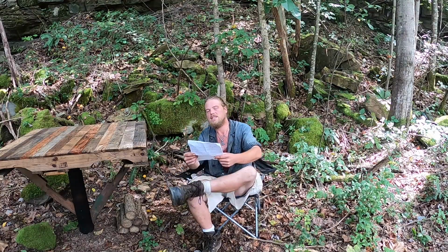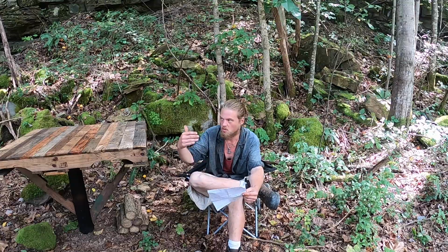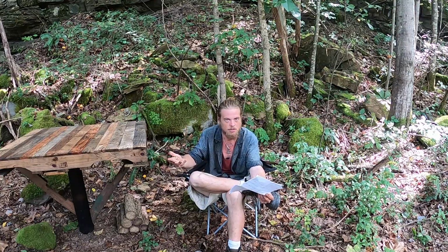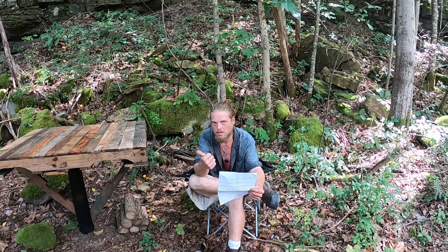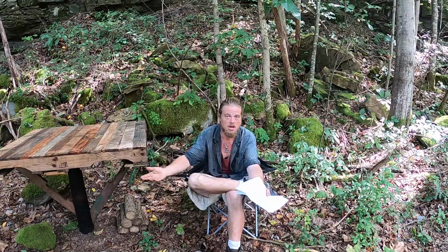I know a lot of people do logging or dig ginseng or something. I don't think that's really a production. I look at that as just removing resources. Yes, we have trees. They are sellable. But you really only get one harvest, because we don't live long enough for these trees to grow back. Same thing with ginseng or any of the other valuable plants. Usually, like wood, they're valuable because they're old. So you can pull that money out once, but then it's gone.